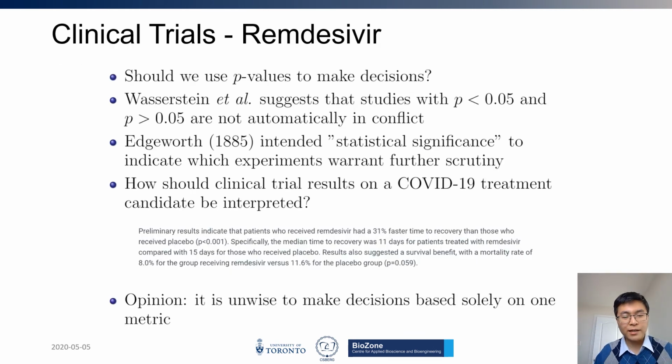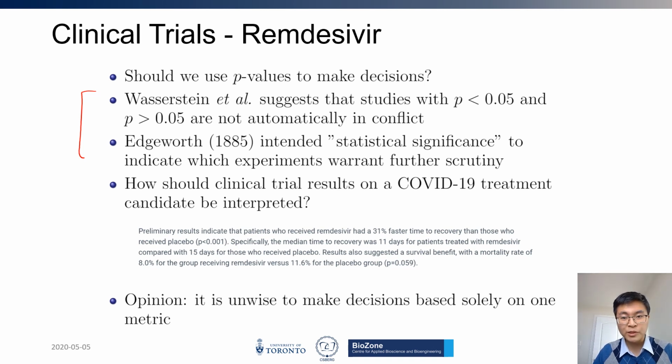A more recent example of using p-values to assess effectiveness of a drug in clinical trial is Remdesivir. It's a potential COVID-19 treatment. So recently the NIH had a news release that said that Remdesivir does seem to be effective. Before we talk about that, let's take a look at some voices surrounding the use of p-values. And the main question is, should you be using p-values to make decisions?